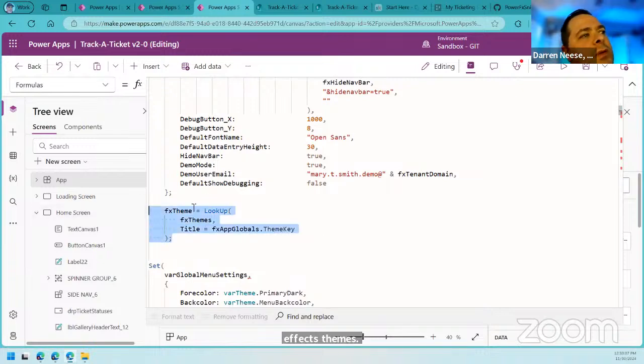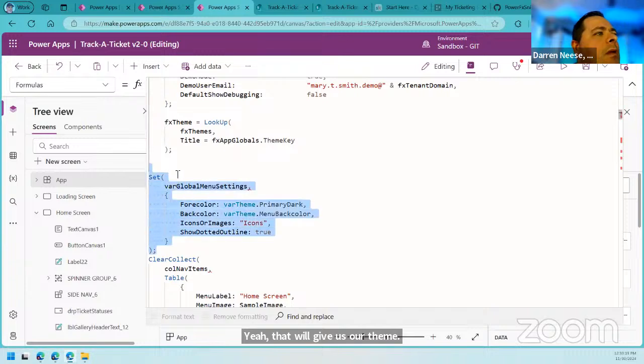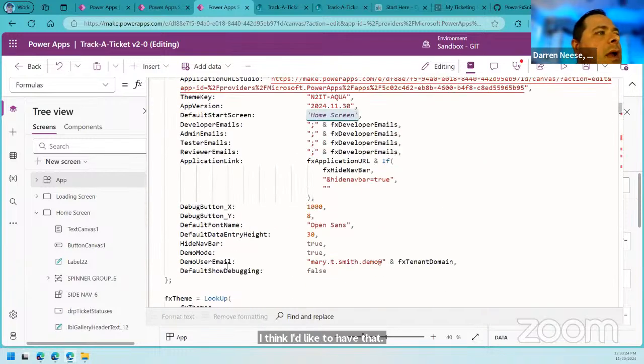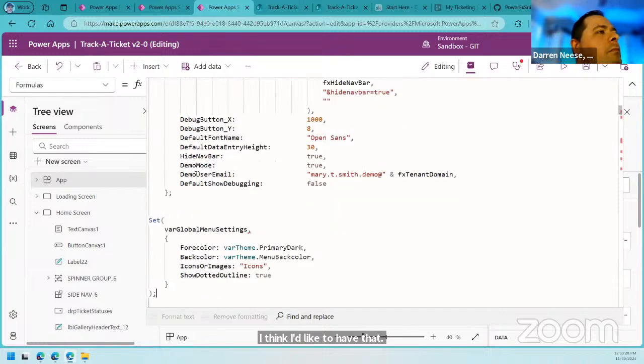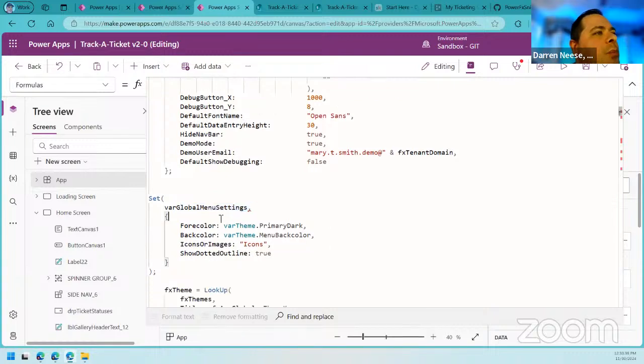Yeah, that will give us our theme. All right, global menu settings. I think I'd like to have that. I'm going to cut that up into our app globals, which is right here. So we could put it there.